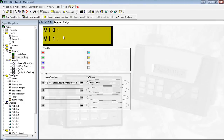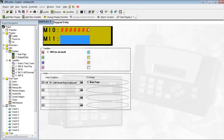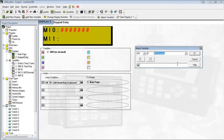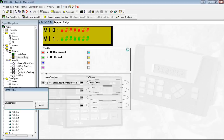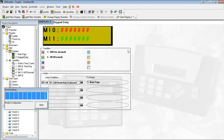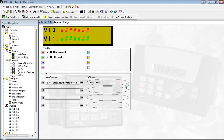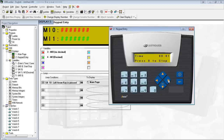Now we can go ahead and put them on the screen. Oops, wrong button. Attach variable, select from the drop-down. And let's go ahead and download. Okay, so here's the first screen that we have. I'm going to press the right arrow.